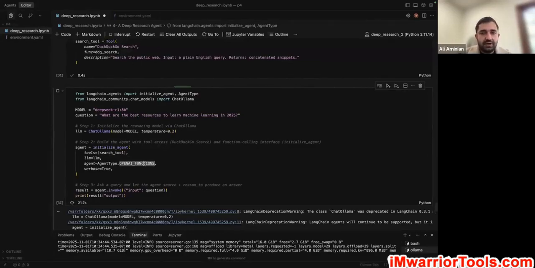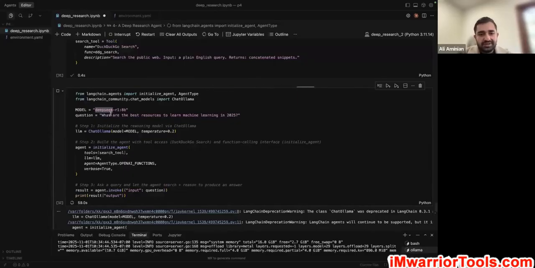So instead of following a React framework in that particular style and enforcing it through prompting, here we are using OpenAI functions. What is happening under the hood is that we are using a model that was trained for tool calling as well. So it already knows, given a set of tools, these are the tools that I have to pick, and this is the format that I have to request for the tools to be called.